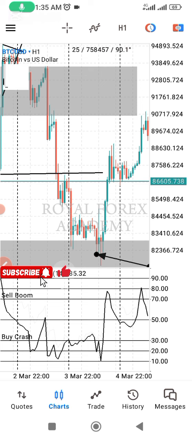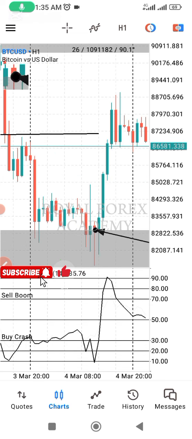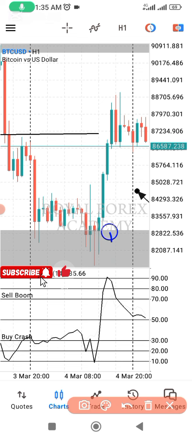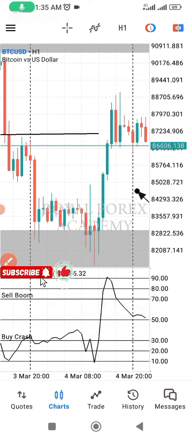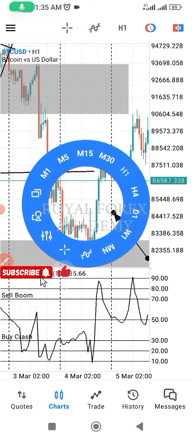And in this zone, look at what happened. We have this first rejection. Look at this first rejection of a pin bar candle formation. This first rejection of a pin bar, then followed by a second rejection of a hammer. And all of this gave us a beautiful entry from our point of interest inside the fair value gap on a 4-hour time frame.